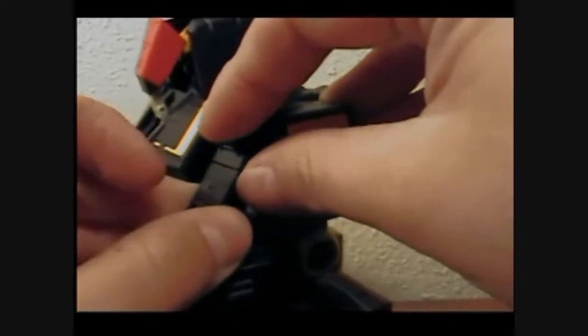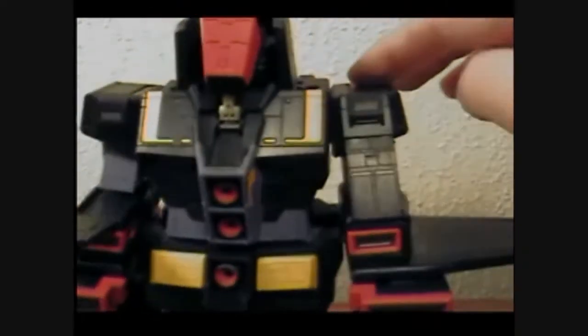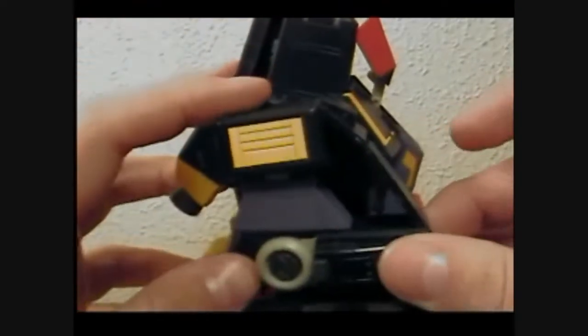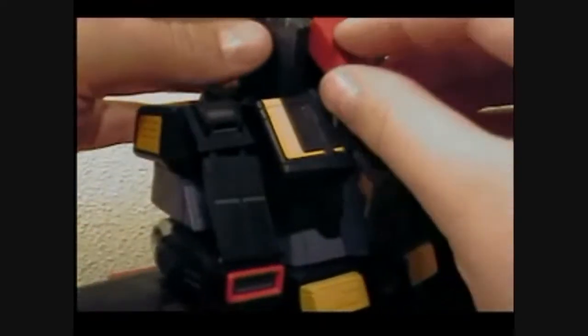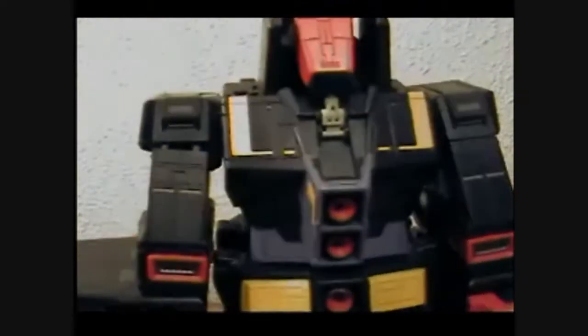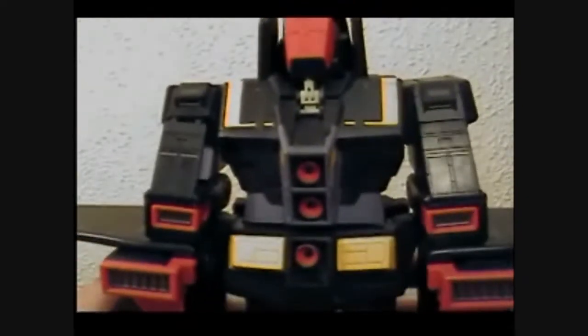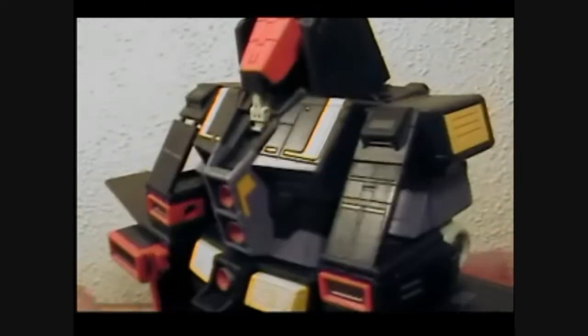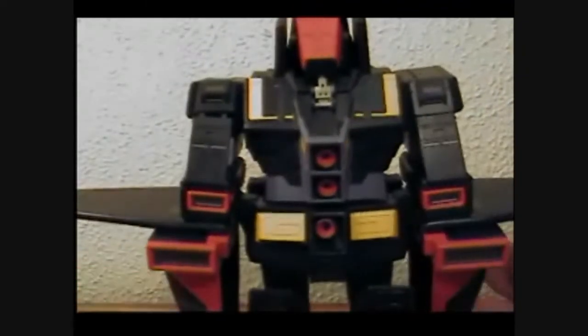And on the shoulders here, there are these little panels that you lift up. If I can get them. And then you just connect these right here. They don't like to stay too tightly, but they will stay if you're not fidgeting with it. Go ahead and plug those in there. Just get everything lined up a little better. So that is the mobile armor mode.